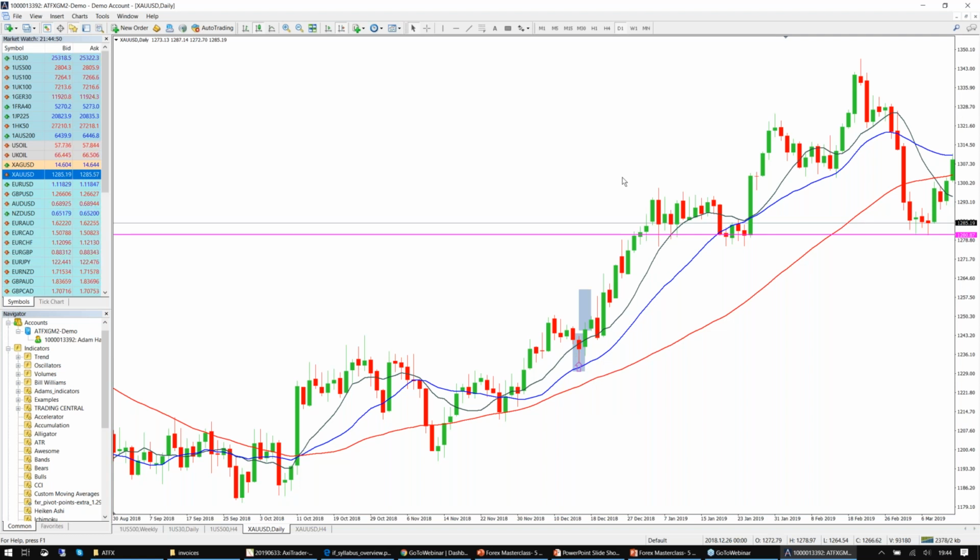I don't want to say there's an infinite number of ways of adjusting our stop loss and taking profit. There isn't an infinite number of ways, but there are a large number of ways of doing it. We can trail our stop loss behind every second or third bar. We can trail it behind every bar. We can trail it every 20 or 30 pips or whatever.